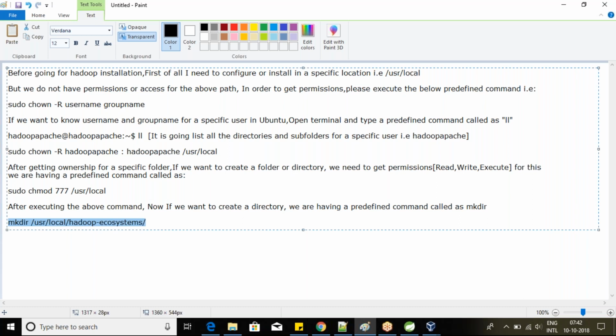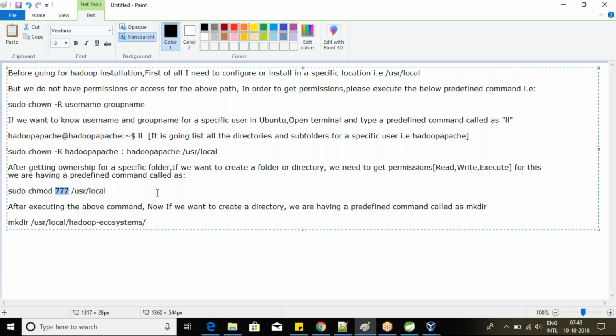First of all, we were not able to create any new folder, and that is the reason we executed the previous command. Whatever folder or directory you create inside this user local, we are going to get full permissions.